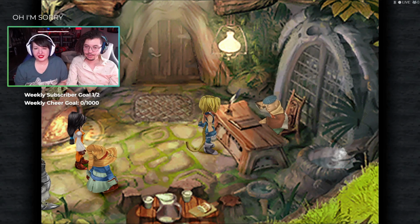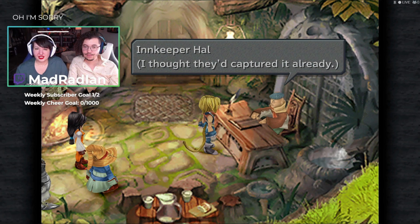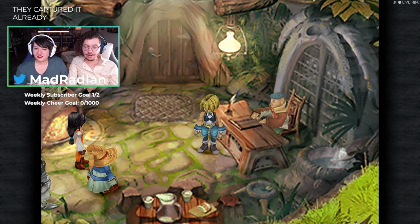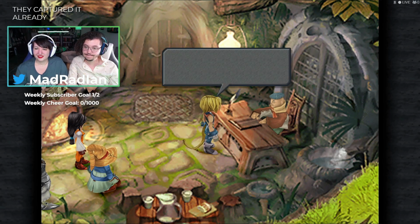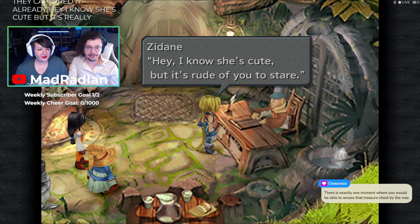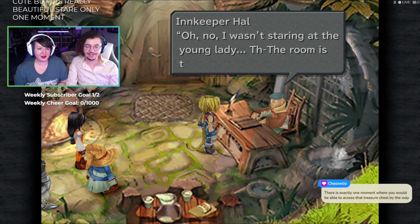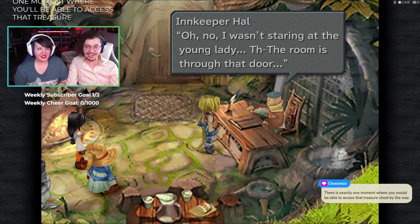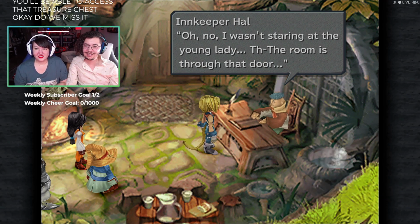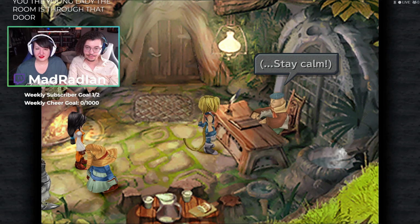Oh, I'm sorry. Hmm? I thought they captured it already. Stop calling Vivi an it. Hey, I know she's cute, but it's rude of you to stare. Only one moment where you would be able to access that treasure chest. Okay. Did we miss it? Oh no, I wasn't staring at the young lady. The room is through that door. Stay calm.